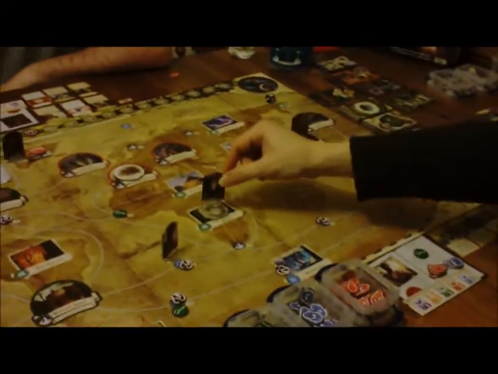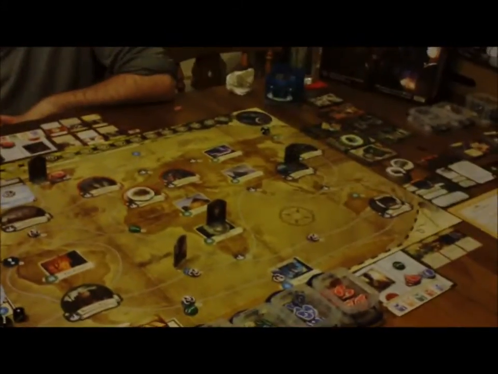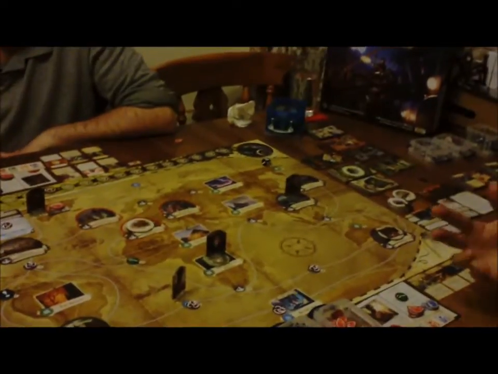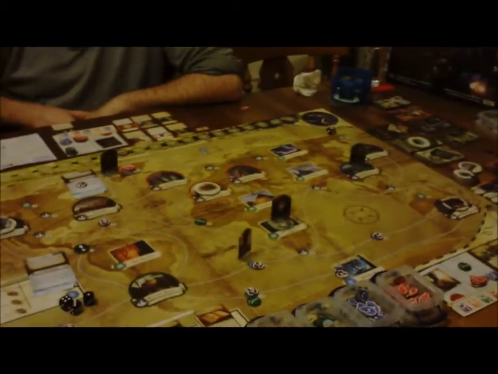Ah, I see. So he's moving there and spending his ship token, so he gets his extra move, and he's moved into the heart of Africa. So that's his 2 actions. He bought a token, and then he used the token to move further with a move action. So Tony, what are you up to?